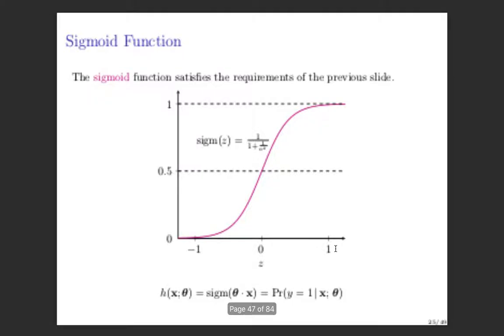There's this thing in calculus called the sigmoid function, and it's useful for this reason. It's a function which satisfies all the conditions that I just listed on the slide before. It tends to 1, tends to 0, and goes all the way in between. So I'm going to use the sigmoid function as our hypothesis function. Basically, I'm going to give the sigmoid function a boundary, the boundary line, and then the sigmoid function is going to spit out a probability. And I'll tell you why that works.